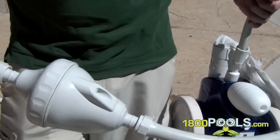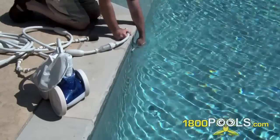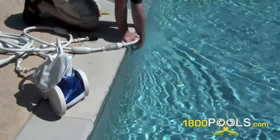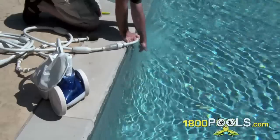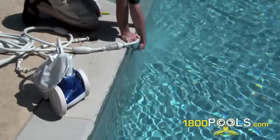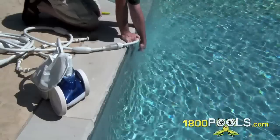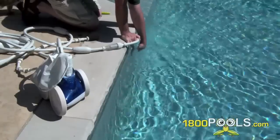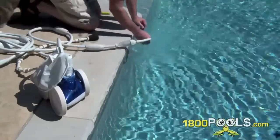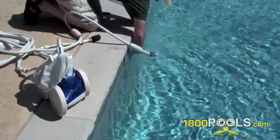Let's hook it up now. Where we connect is there's an outlet right down here, that's where the water pressure comes out. Now right now I see a little bit coming out because the pool filter is actually pushing it out. This thing also has a booster pump which applies more pressure to it — it couldn't operate on just the pump alone. I'll connect it in — it's just a quick disconnect, just a quarter turn. That's in.